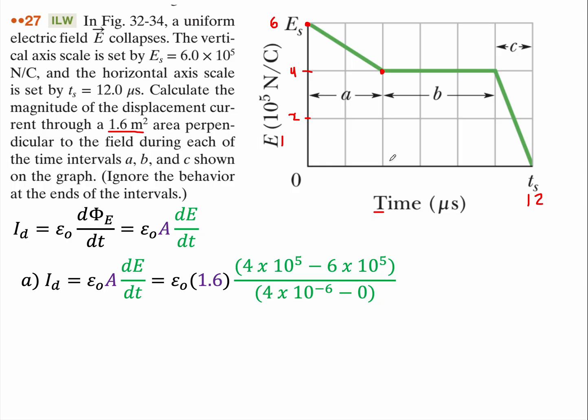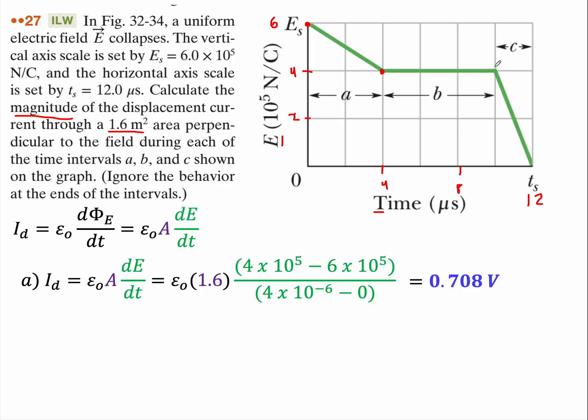And the time interval, let me put a few units in here as well. This would be 4. This would be 8 microseconds. And so the time interval is just 4 microseconds, which I'm writing as 10 to the minus 6th. If you go ahead and solve that just by plugging in numbers, you'll calculate the current during this time. And again, it's technically negative, but they're interested only in the magnitude, which is 0.708 to 3 sig figs.